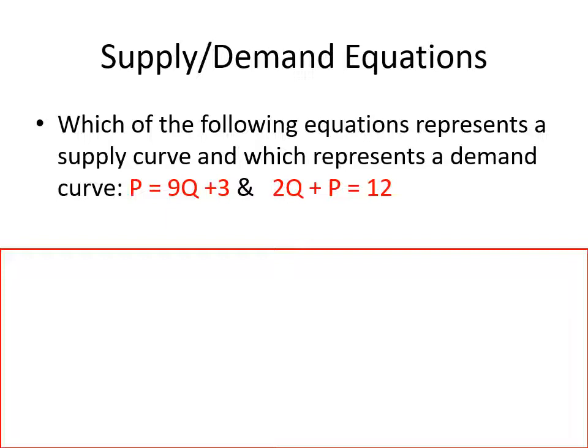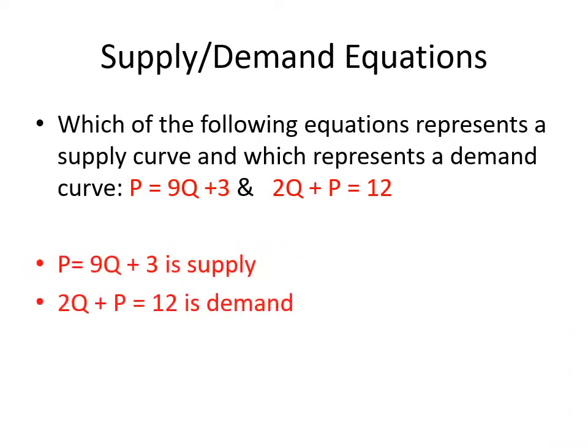And then you could do the same thing and get the opposite result in the other equation. You could look at it and say, okay, well, we have 2Q. As Q keeps going up, what happens to P? But now we'd have to rearrange the equation a little bit to see what's going on, at least to do it easily. What you could do is move the price over to the other side, or move the quantity over. You could do different things, however it is easiest for you, as long as you follow the rules of algebra, everything stays the same.